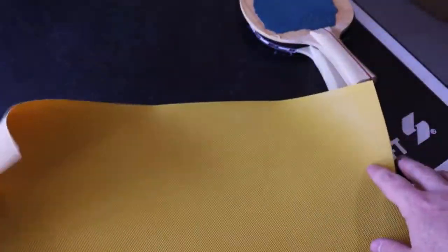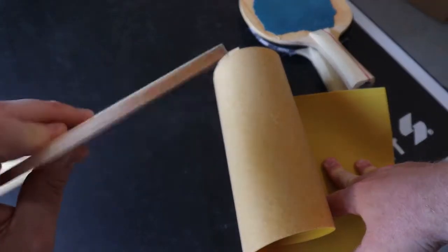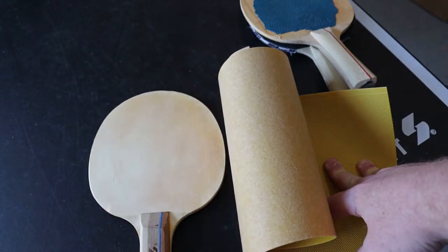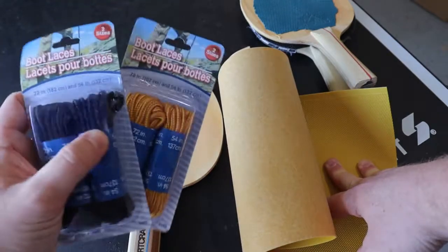I want to try this to see if it works, and you can get it in a lot of different colors. It's not terribly expensive — I think this sheet was maybe $7 or $8 plus a couple bucks shipping. This is going to be a quick video; I just wanted to try it out and see how it compares to the cheap hard bats from Walmart. I'm going to use the paddle that the rubber flaked all the way off of as a good analog. Just to keep with the shoe theme, I'm going to beef up the handles a little bit with some boot laces — maybe a rope pattern — and see what happens.